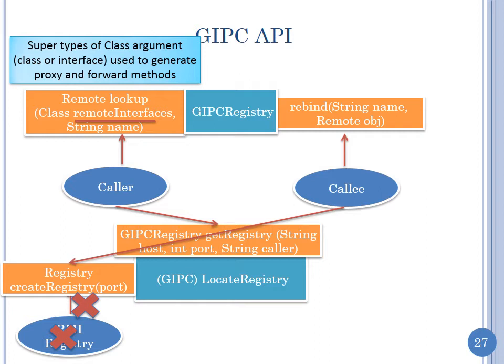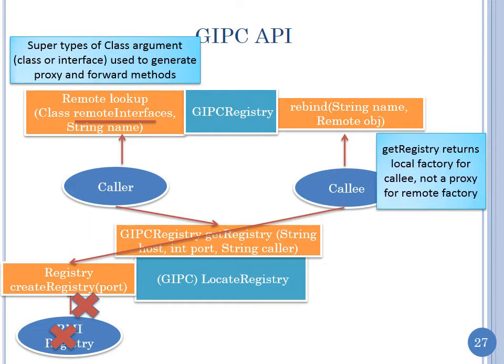So between the registry and the lookup call, I have got all the information that I need to create the proxy. Okay, and again, this 2-step process happens mainly because you're going to have multiple lookups done for the same connection. So that makes sense, and it also is isomorphic to what RMI does. Okay, there's an extra argument. So get registry returns a local factory for the callee, not a proxy for a remote factory. This is important. It's just creating a local factory that's associated with a particular data port connection to the remote server.